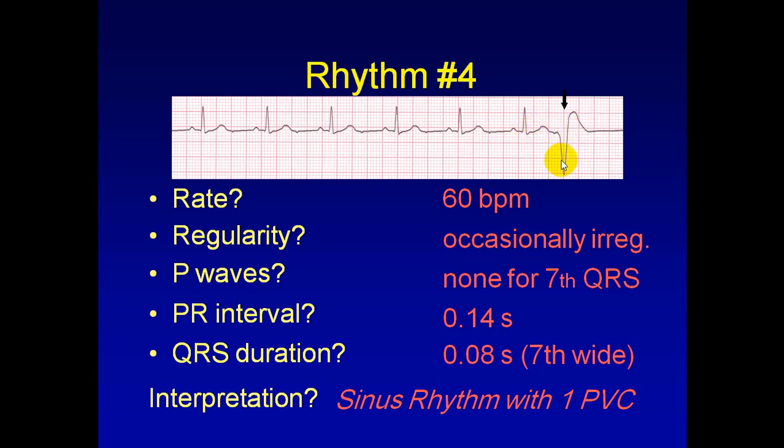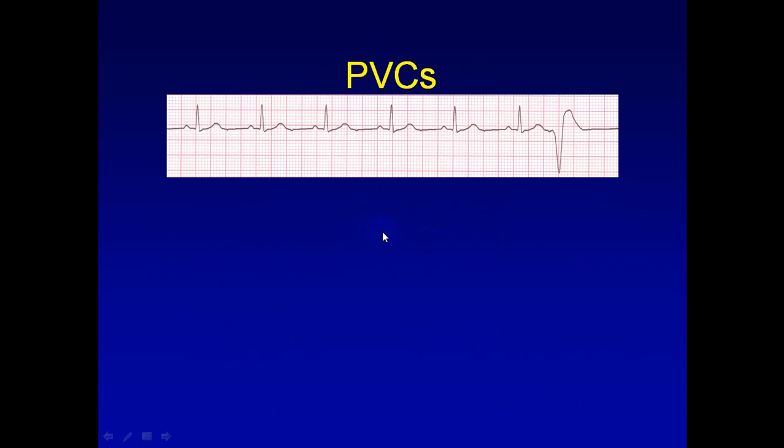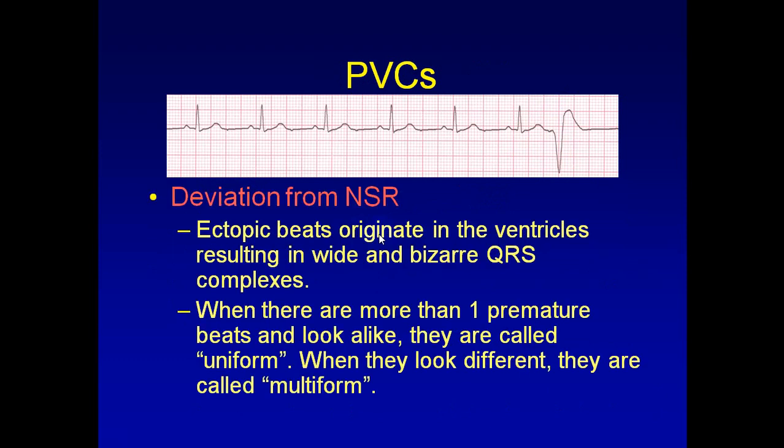In the ventricular ectopic, the T wave is in the opposite direction of the R wave. The R wave is down, and it is upward there. This is called premature ventricular contractions. Why is it premature? We don't expect it to be there, but it is coming prematurely. So this is the premature ventricular contraction.